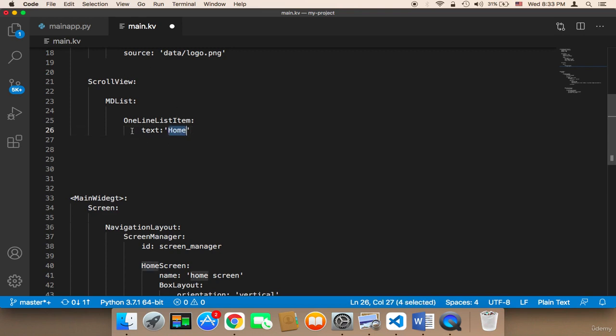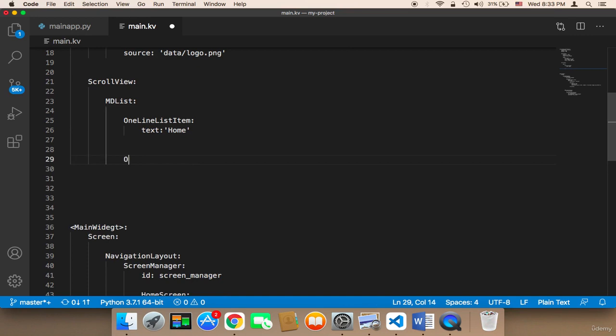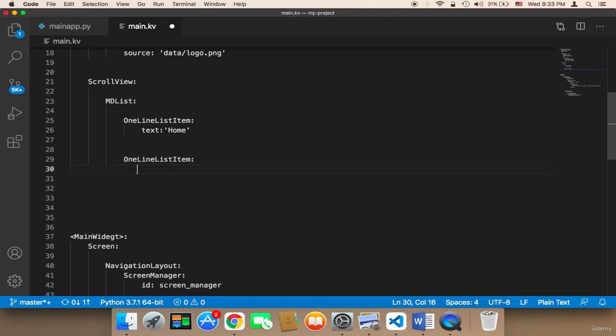The second button is going to be one line list item, and it's again going to have text. Let's display something else. Let me say here about us. So this is for the scroll view here.